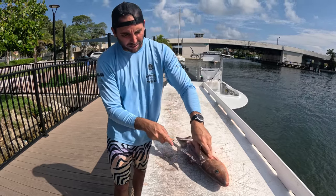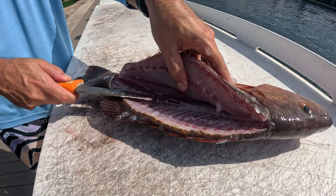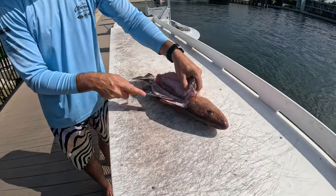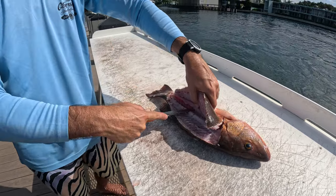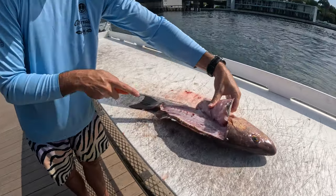Once you hit the backbone, or the spine right there, you need to angle your knife. Rather than angling it like this, you gotta angle it down a little bit and follow those bones. So up here, sometimes you gotta give it a little cut right there to make that piece come off from your other cut. Stick it through the bottom. I don't like to get into the belly. A lot of people cut into the belly meat. I like to ride right along it.